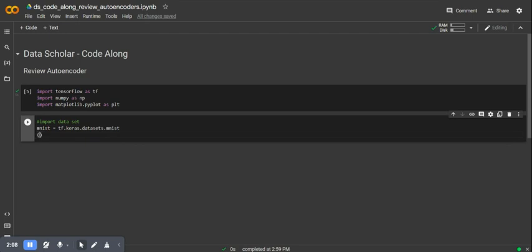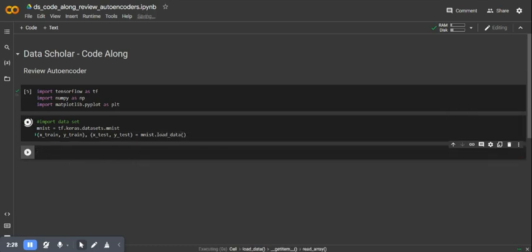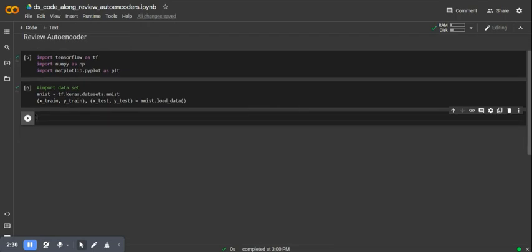We will set the X train, the Y train, X test, and the Y test to mnist.load_data, and that should download it for us. There we go.